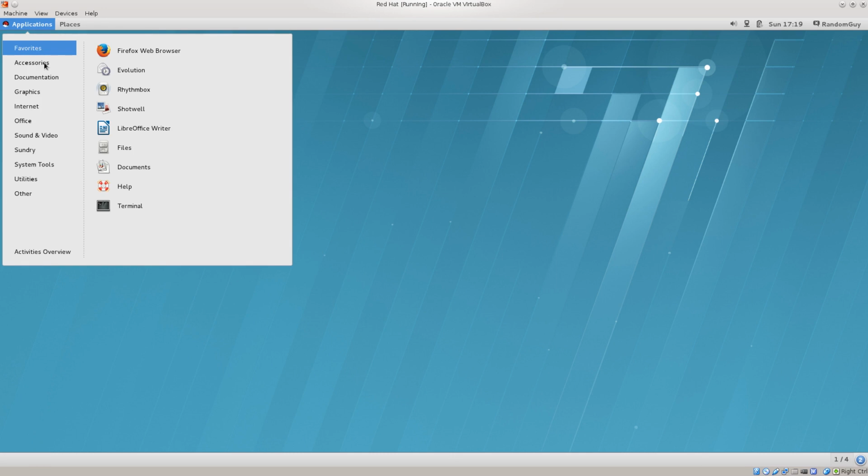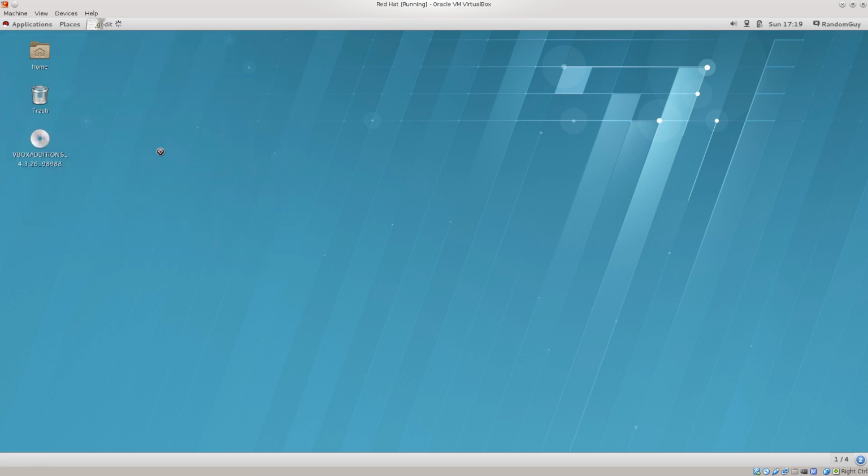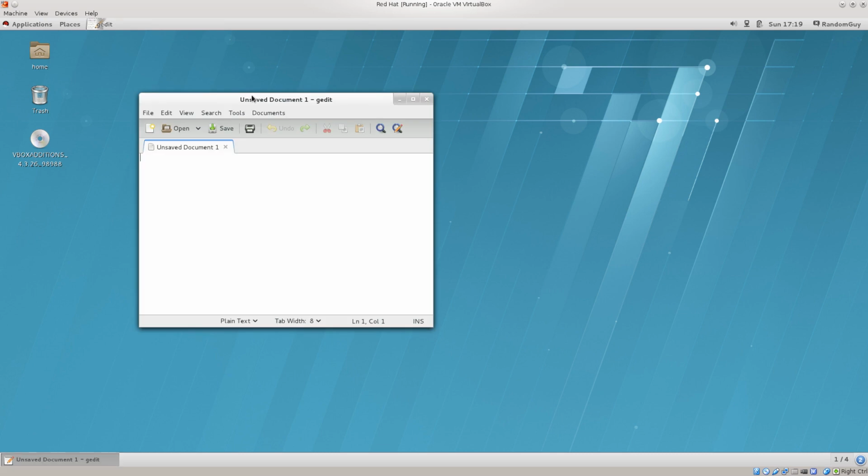So you have favorites, and these really are pretty much the most used applications in any Linux distro. Terminal and Firefox browser are the first two, and then comes the rest. Under accessories, you have some simple things that you would use for your daily affairs. Oh, by the way, the equivalent of Notepad in Linux, I would definitely say is gedit, except it has a ton more capabilities and options.